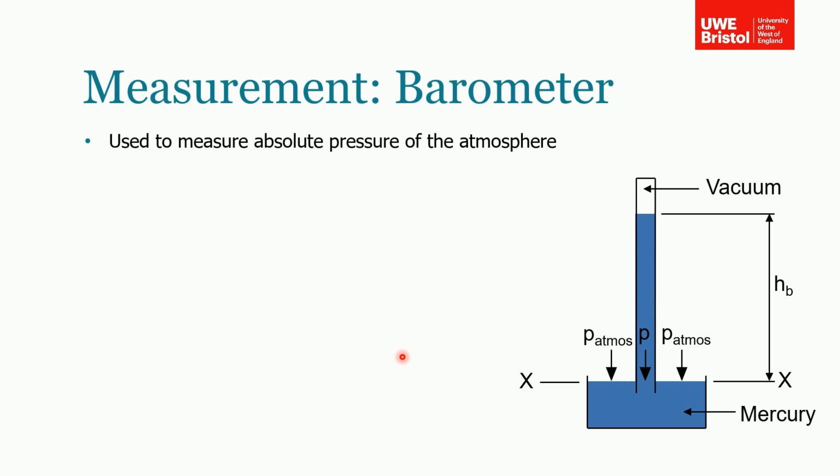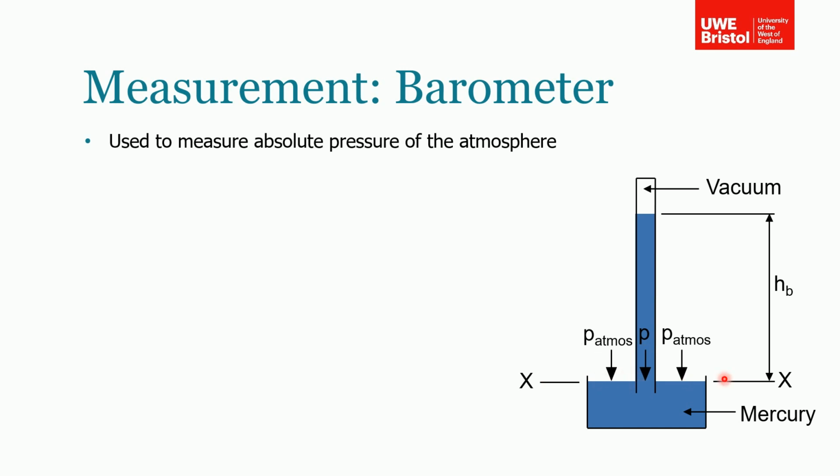So I mentioned, atmospheric pressure is the whole weight of the atmosphere pushing down upon us. And so it's quite hard to measure that, really, as you might expect. You can't just get a tape measure and measure the height of the column of air that's above you. That's completely impractical. So we measure atmospheric pressure another way. We use a barometer. Okay, and there's a schematic of one here.